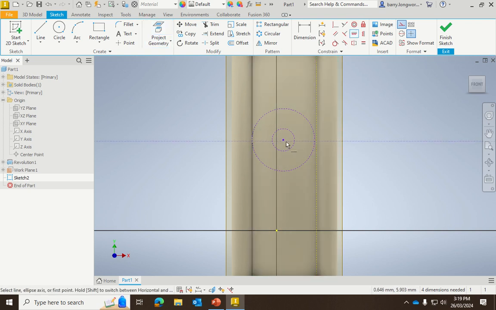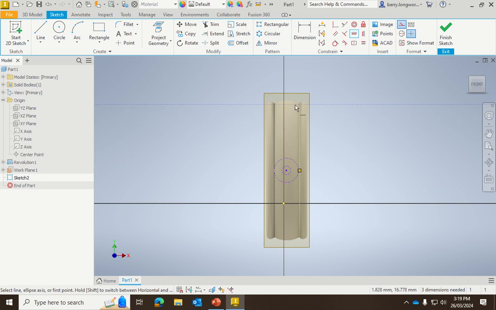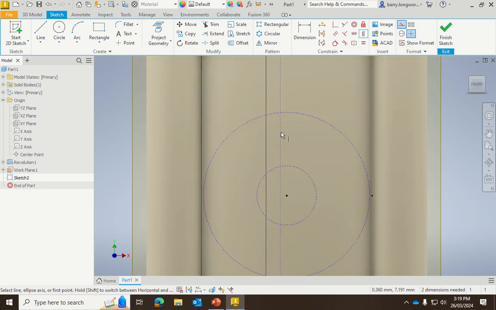So now go back to here, there to the middle there, and that just pops it in the middle. I can also project the geometry of this top curve. That gives me the center point. I can do a vertical constraint between there, and that puts my circles in the right spot.